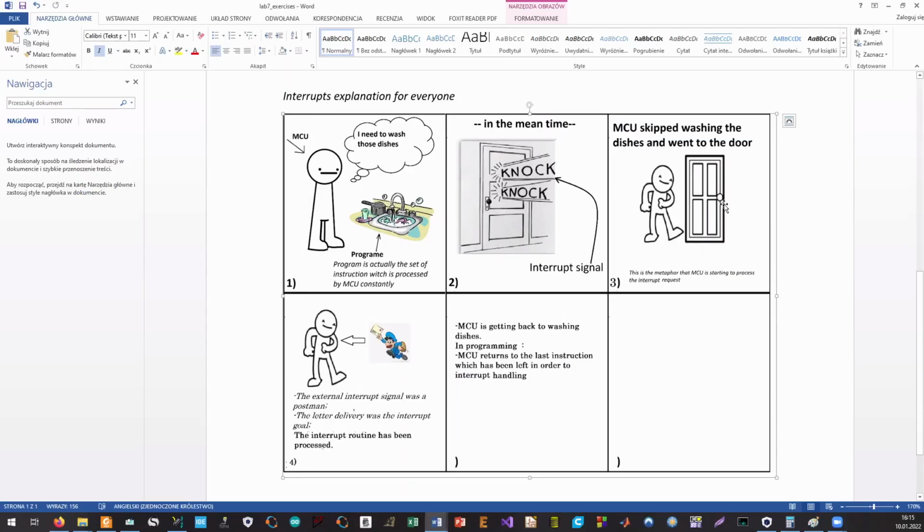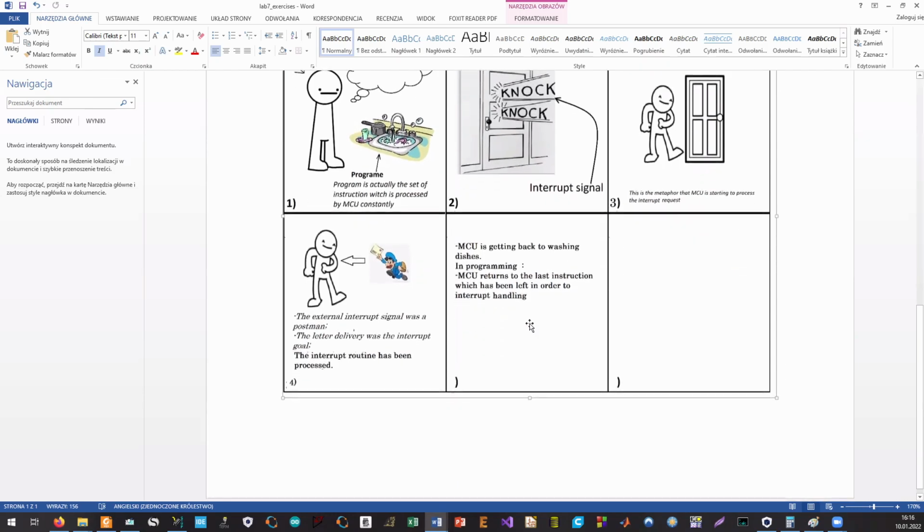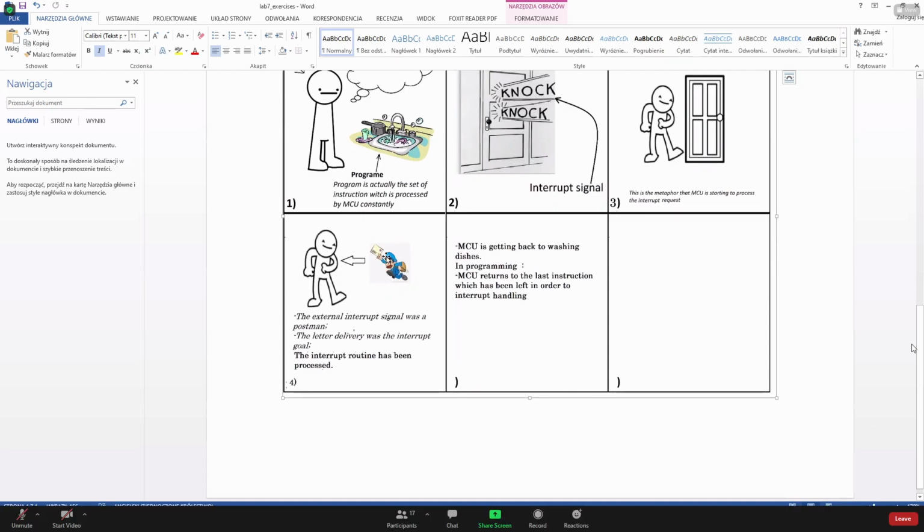and actually it stops processing the main program. And in this case, this is the postman.